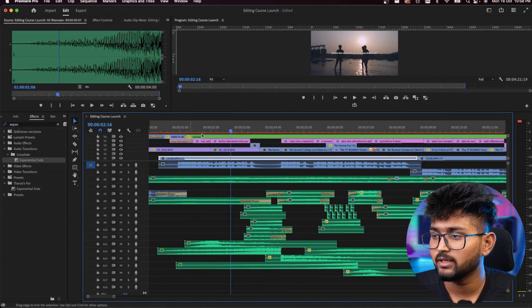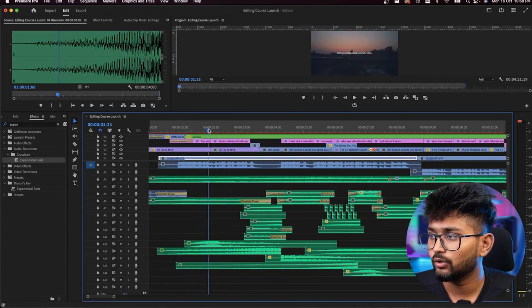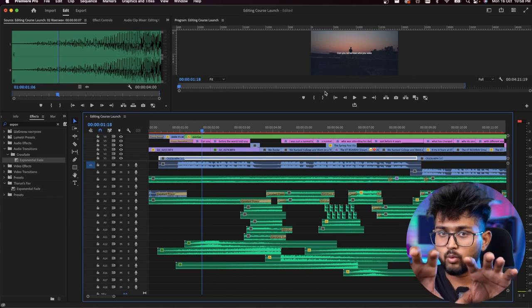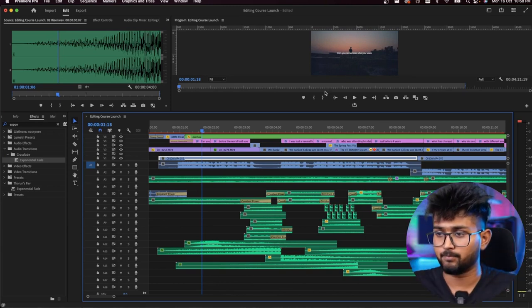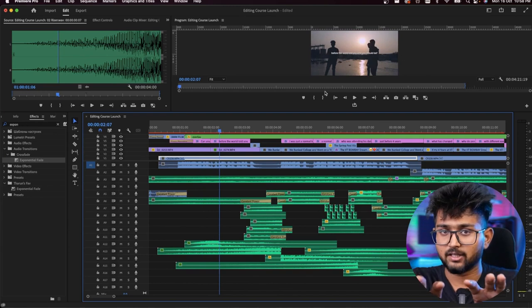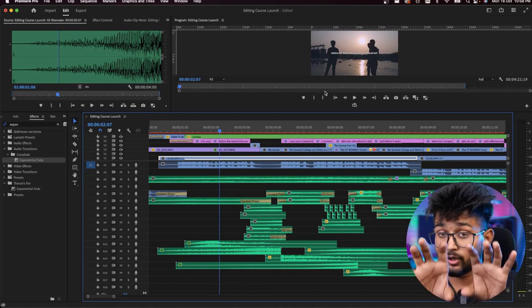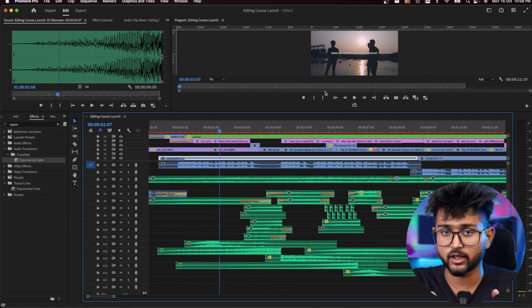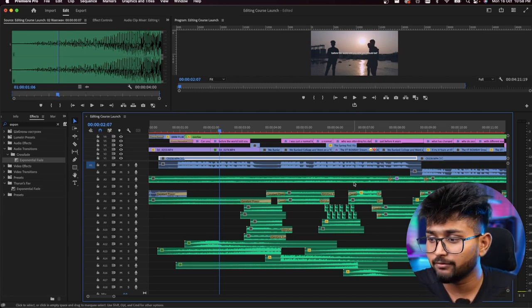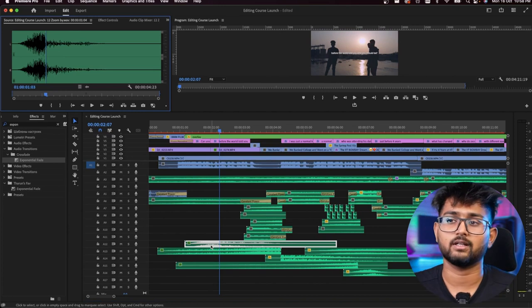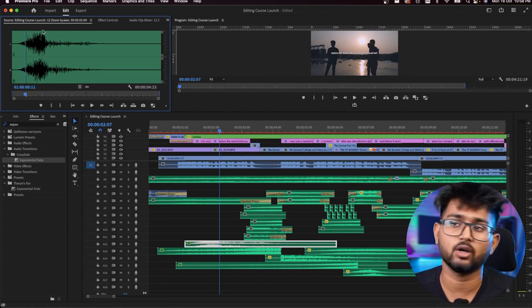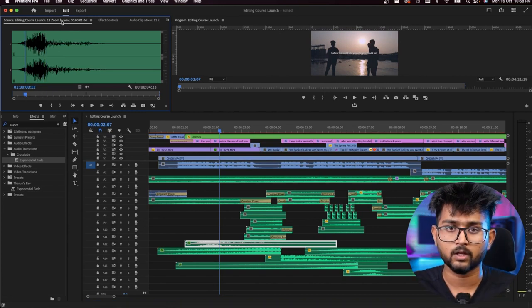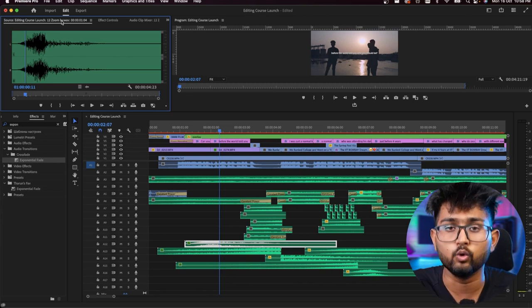So here you have a transition, right? At this point of time, here's a drone clip which is moving away. The drone is moving away from the camera. Again, one more scene where the drone is moving out of the camera. This is again a match cut, right? So you have a match cut, and to support the match cut, we have a sound effect, right? What is this sound effect? This sound effect is called zoom by or something, right? But you can use a swoosh or a whoosh over there, right?